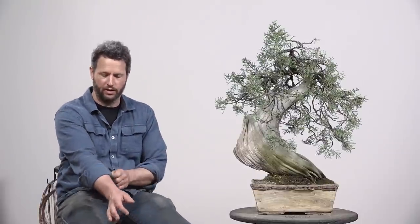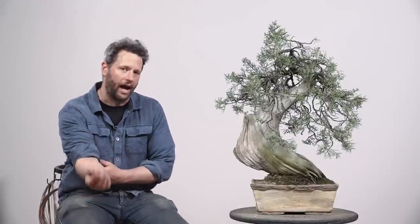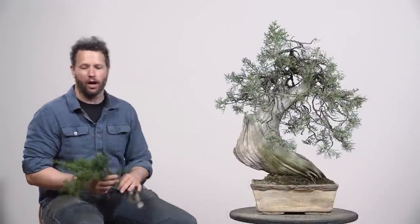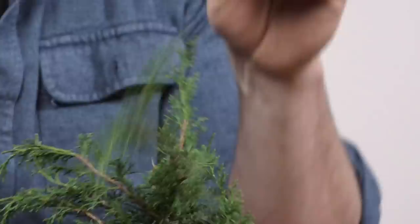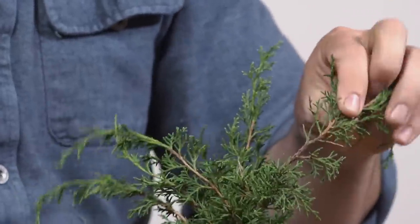What's going on, everybody? In the studio today to discuss that oh-so-ever-familiar season for approach grafting junipers. Now, if we have our druthers about optimal times to graft, the best physiological time to be grafting junipers with the approach grafting methodology, which, let's just clear it up right now, we're not talking about a scion graft where we would take one of these and then stick it into that branch. That would best be done in the early spring, just as the buds start to wake up, to do a scion graft with one of these smaller pieces.